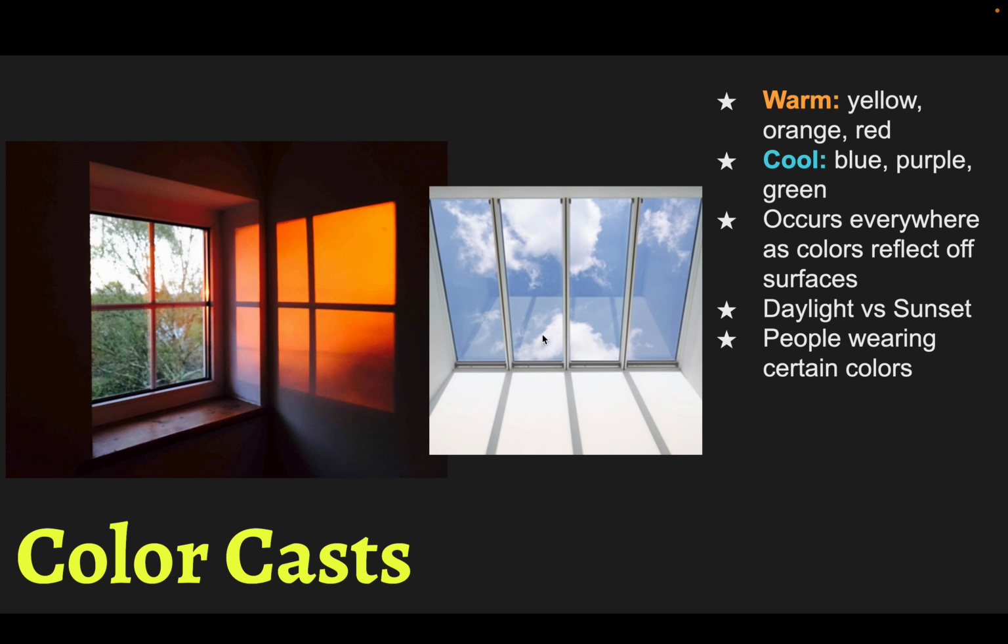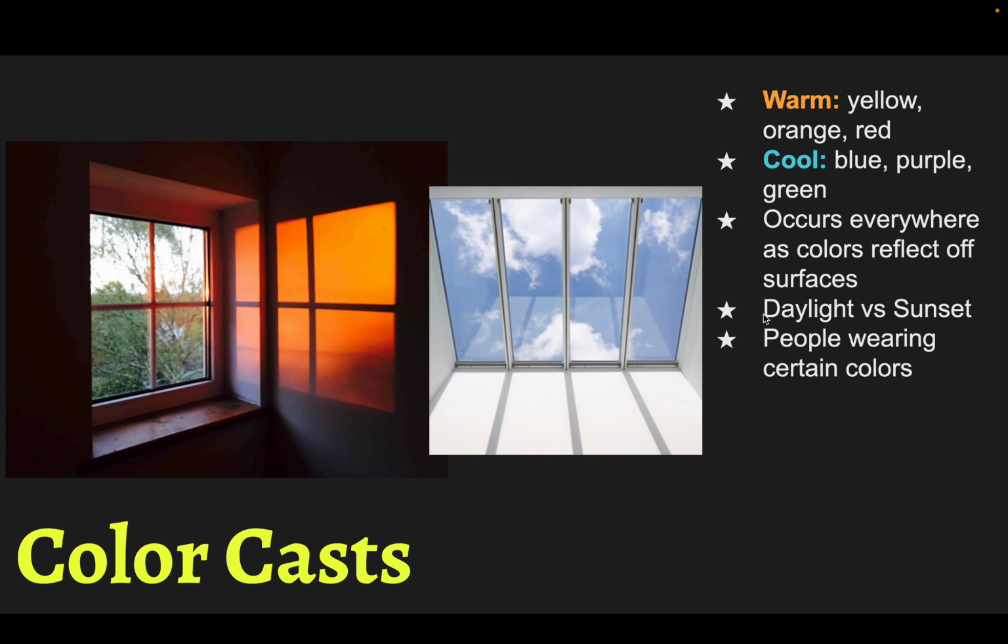And then on the other side here, this image of the sky, obviously this is a sunny day, but it's cloudy, it's got a blue sky, and that color cast from the sky is affecting the color that's coming in through the window and also shining through just as general light. You can see that the color of the daylight that's coming through is more white, which means that it's more cool. So there's no sense of warmth really coming in through this window versus the window on the left that has the warm sunlight coming through during sunset.